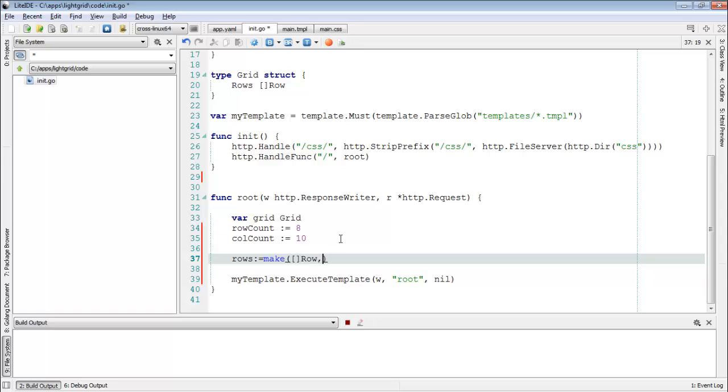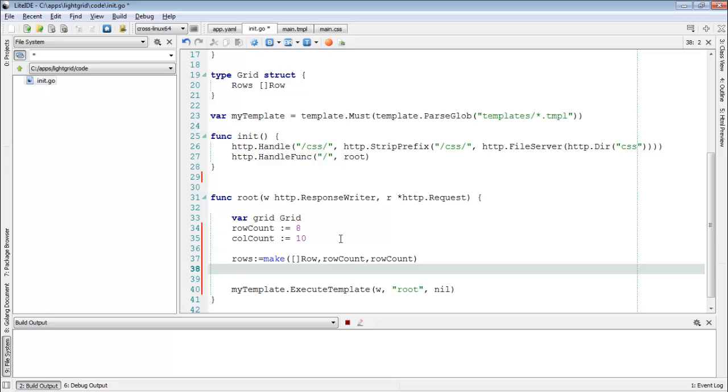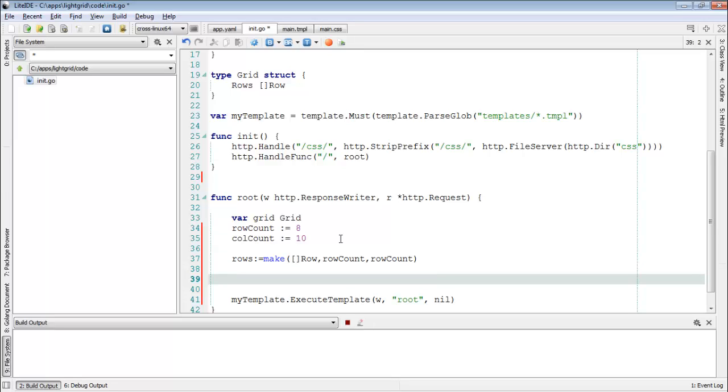It's a slice of a row array. You say what the current number of elements is, which is row count, and you say what your estimated maximum is, which is also row count. The estimated maximum doesn't actually matter for our purposes, but you have to have it, so there it is. And with that, it's done.